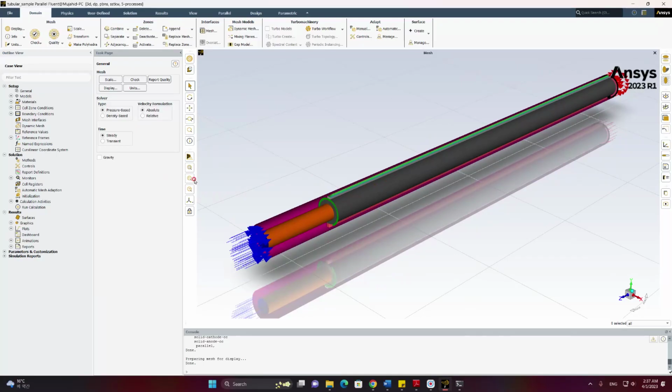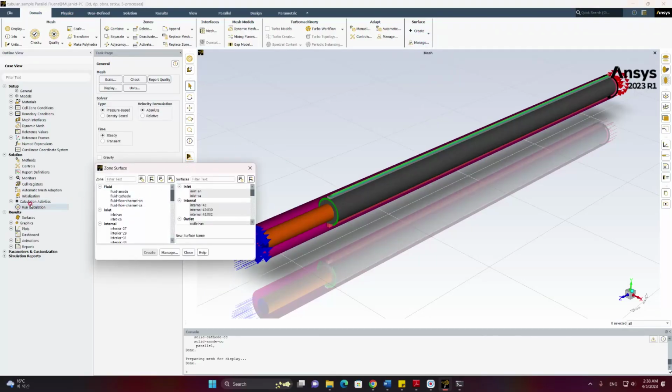So the next part is to create a ZZ surface, as it is called in the tutorial manual. So we will go to the domain and to the surface tab and create zone. Here it says to create a ZZ surface specified by fluid anode. This fluid anode is actually a solid entity, and we will give it the new surface name ZZ surface fluid anode and create it.